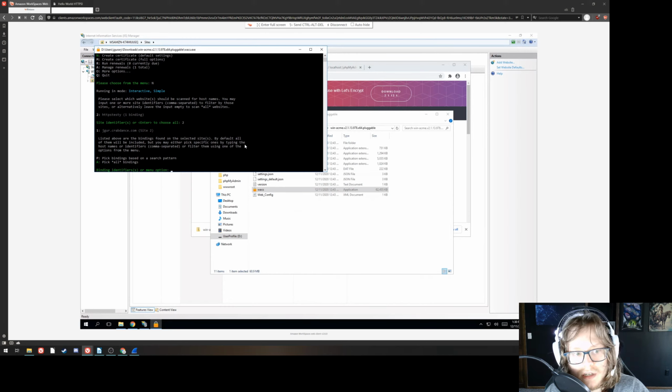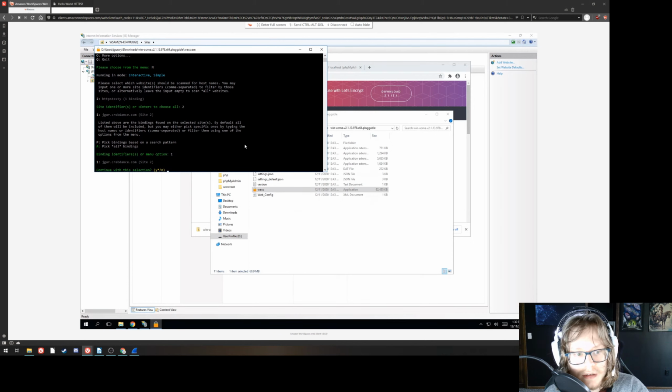Now we want to know which of the domain names being bound here we want to get an SSL certificate for. So again, mine's the only one here, the first one. For me it's number 1, and I'm going to just pick 1 and hit enter. At this point, you've done everything you need to do. It's going to ask you, do you want to continue with this selection? And you are going to type Y, and then press enter again, and it's going to make your new SSL certificate for you.